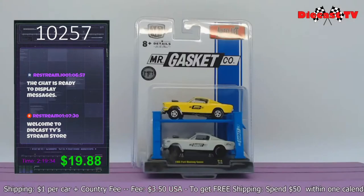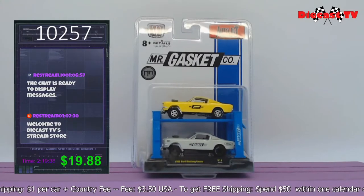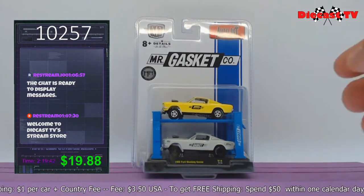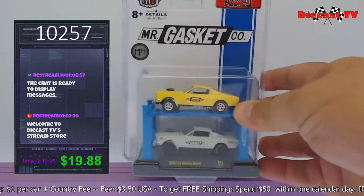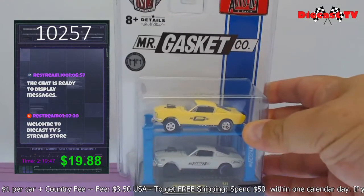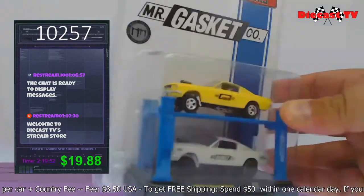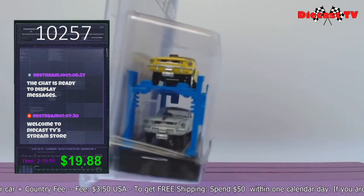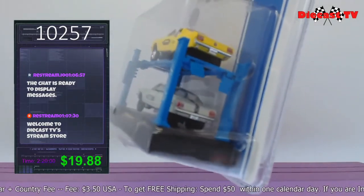10486. Well, we're looking at some sweet rides. This is the Auto World Auto Lift 2-Pack. They're pretty cool. Mr. Gasket Company. It has got 1966 Ford Mustang gassers, and they're really sweet-looking rides. Look at that. I'll show them all the way around. The front is really cool. Nice blown engines on them, gasser style. Love that on the lift.